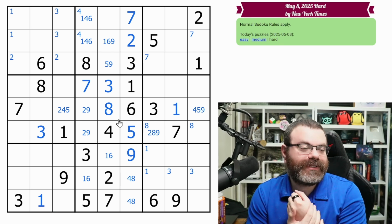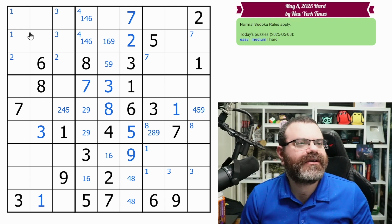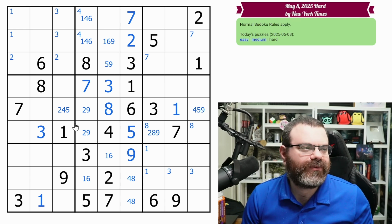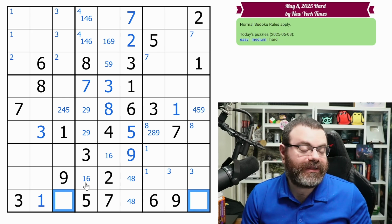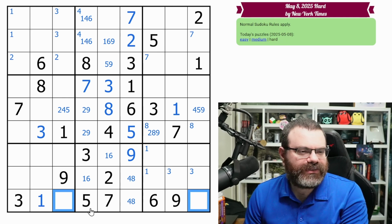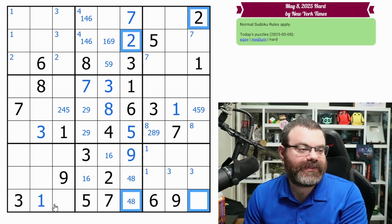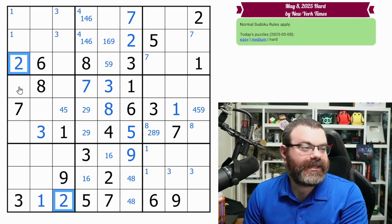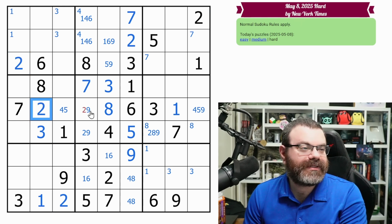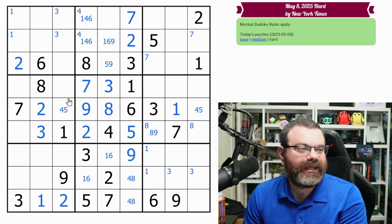Let's see. Where do we want to look next? Is there any low-hanging fruit I might have missed? Row, column, or box with 4 or fewer that I haven't looked at yet? This row has only 3 left, actually. We need a 2, 4, and 8. So the 2 is placed. This can't be 2, and this can't be 2. So the 2 is placed here. So this can't be 2, and this can't be 2 either. So that's our 2. These 2s look in here, placing the 2 in this box, giving us the 9 and 2. That can't be 9, that can't be 2.